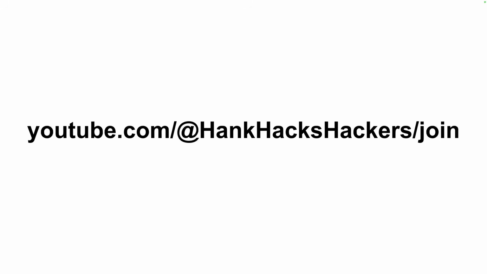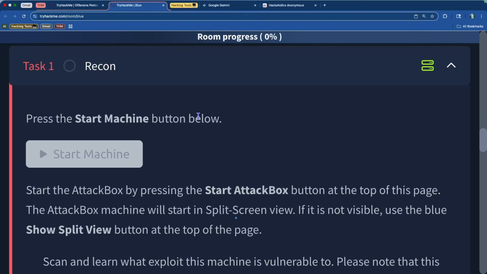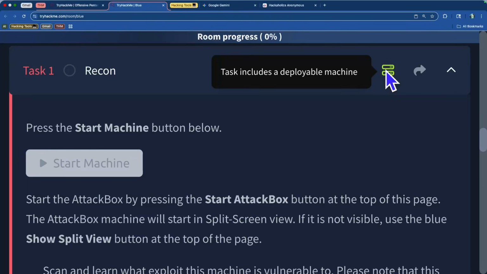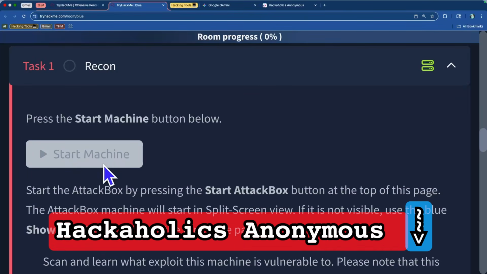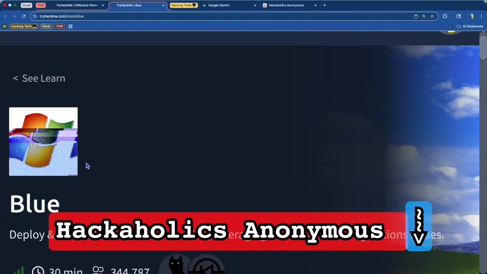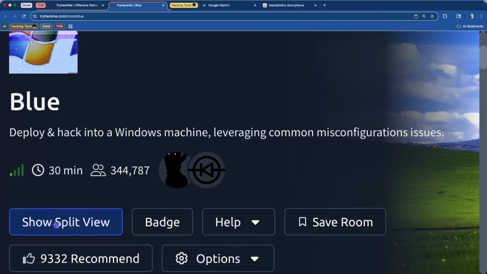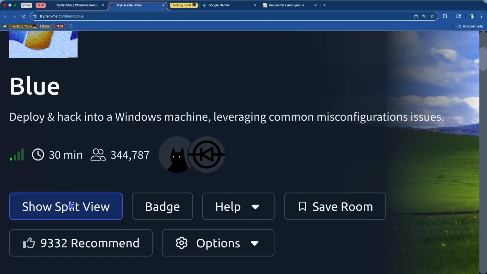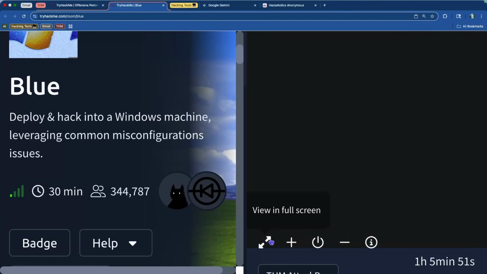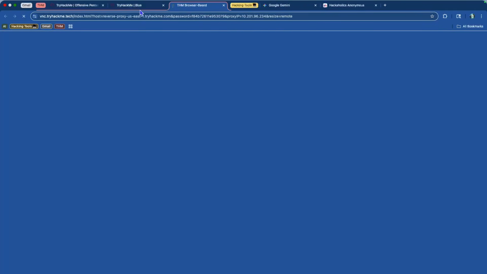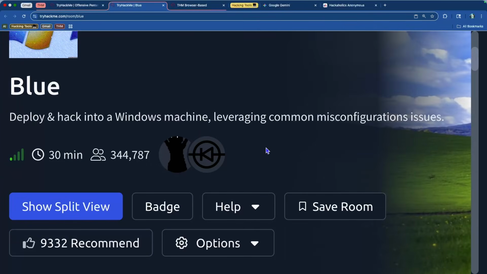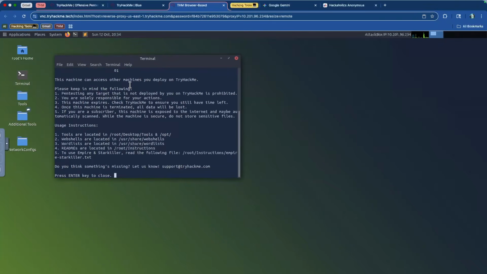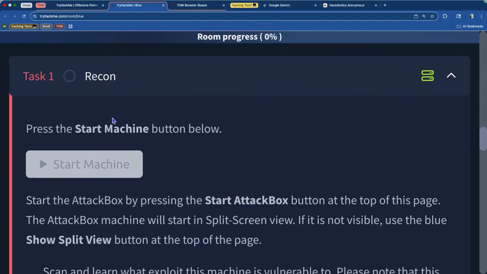Now, without further ado, let us continue with PenTest Plus. All right, there isn't much in terms of lecture materials or instructions really. We have to start the virtual machine, which is this green button that you see right here. This button originally was colored that neon green. And then at the very top of the room, this button right here, this show split view, was originally called start attack box. So when I click on it, now it actually gives me this split view, but I'm super zoomed in. So we're going to open it up inside of a second window so that we actually get to see everything nicely like that. Perfect. And so that's basically it.